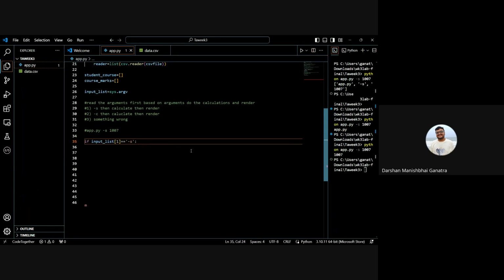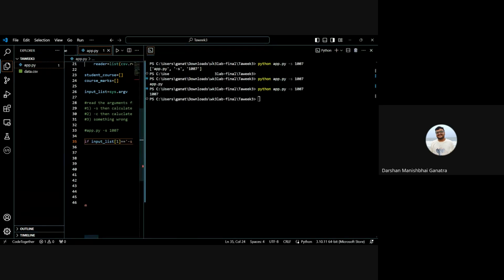So if it is minus s, one more thing is important to note here. You can see the data type here, right? The command line arguments, when you give input from there, it is basically going to take it as a string.